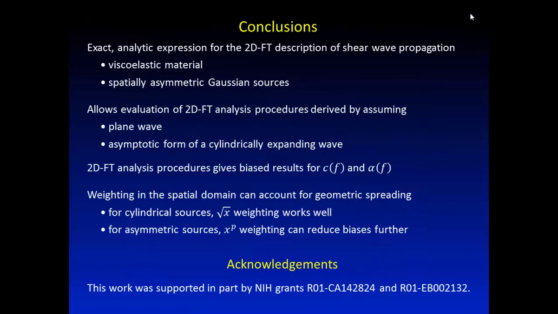In conclusion, we formulated a 2D Fourier description now using spatially asymmetric Gaussian sources and applied those to viscoelastic media, compared how well we can improve the bias from ground truth phase velocity and attenuation compared to both the plane wave and the cylindrical wave fronts. Right now, we're working with this under the context of doing this as an optimization problem for known geometries. These could be the sorts of solutions we'd have for known in vivo configurations that we could apply a priori for a given then clinical situation. I'd like to thank our funding sources, and if we have time, I'd be happy to take any questions. Thank you.